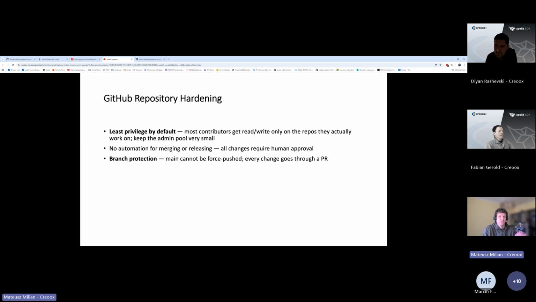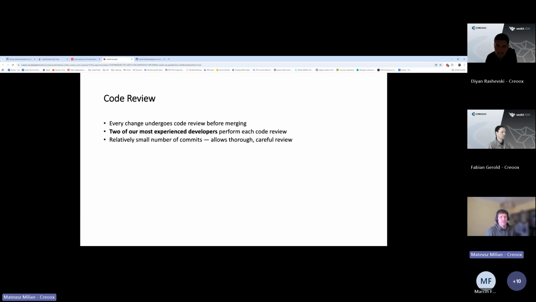So that's one thing which we still need to figure out, and then we can go fully to PR only to the master, and then we have a selected list of approvals. So that's quite a good line of defense. And of course, in the case of xeokit, this is quite important. Every pull request goes through a human, and right now I think we have 2, maybe 3 experienced developers who accept something before it goes to master.